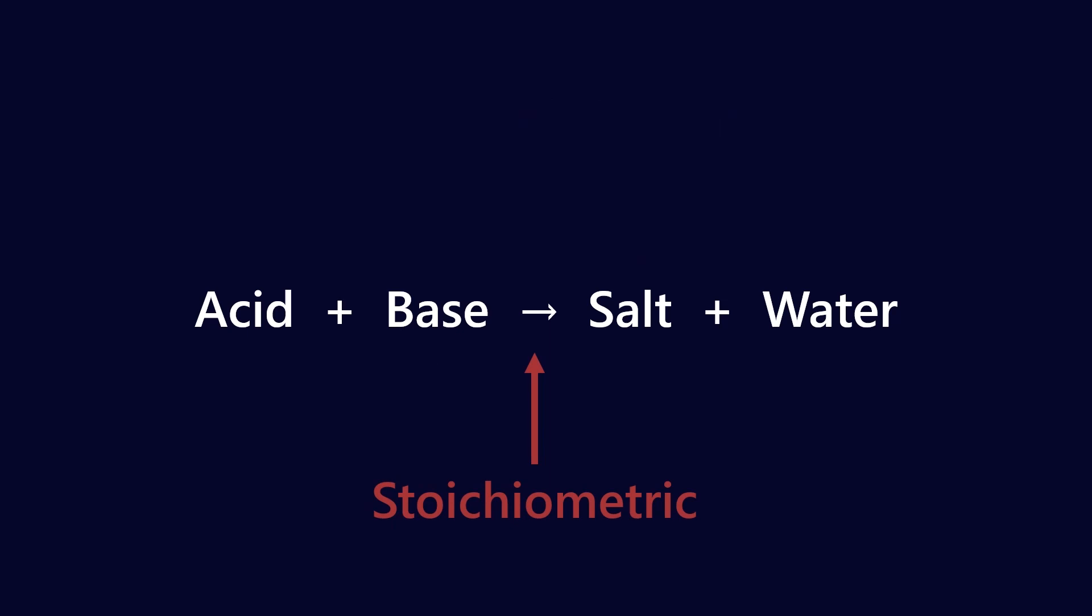Now the equation that I'm showing here is what we call stoichiometric. You might remember this from high school chemistry. Effectively, what it means is that everything is in the correct quantity to balance out this equation. So if I were to give a really basic acid-based reaction, we've got hydrochloric acid and sodium hydroxide reacting to make salt plus water. And the salt and the water would be table salt, so sodium chloride and water. And if you look at that equation, everything is perfectly balanced. So all the letters on one side are present on the other side.